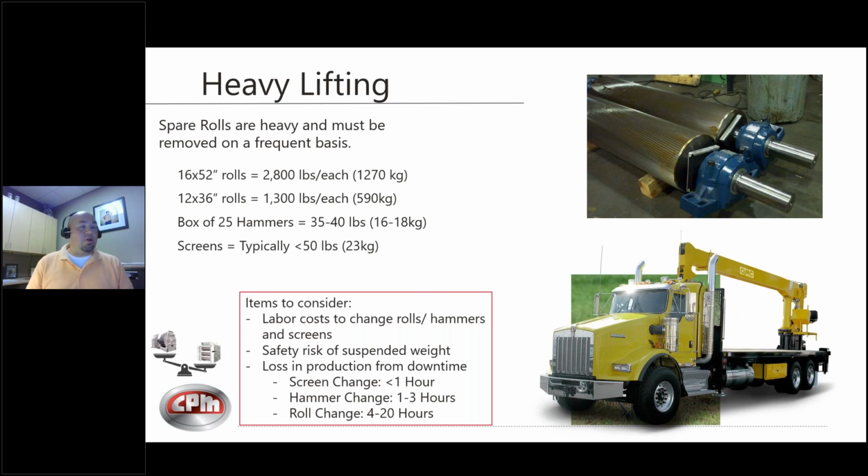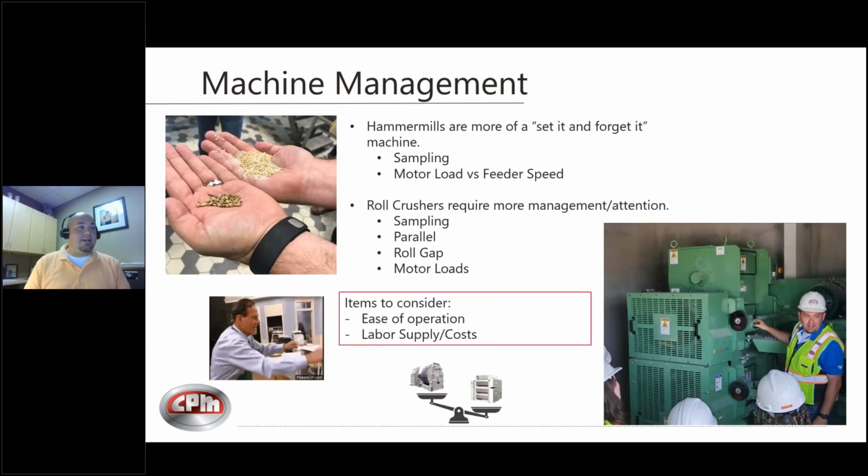So this is totally ignoring what your capital costs are to purchase this equipment, but the amount of operations you're going to have to do long-term to maintain this machine. But on top of that is not just maintaining the machine, it's also managing the machine while it's running. For the most part, hammer mills are kind of a set it and forget it machine. I don't like to say that. I don't want you guys turning on your hammer mill and leaving it. I'm hoping you're doing your due diligence and checking on it, pulling samples and really keeping an eye on it, making sure it is running properly. But they are more set it and forget it than a roll crusher.